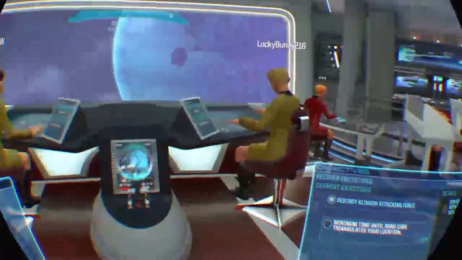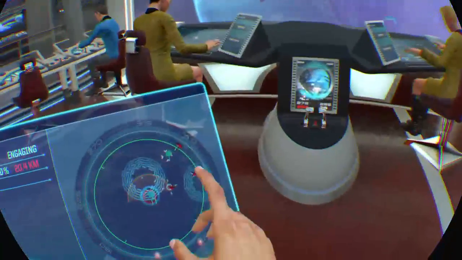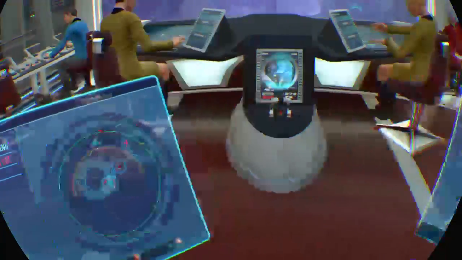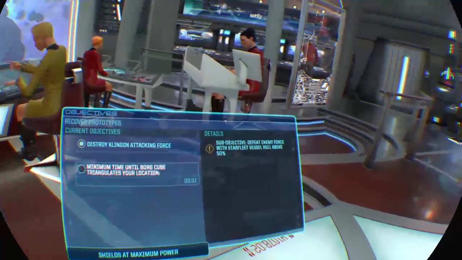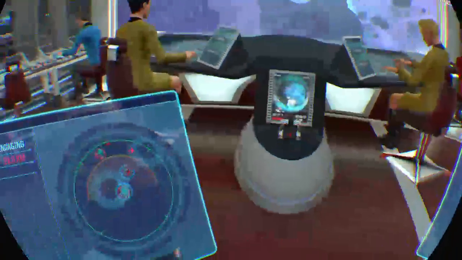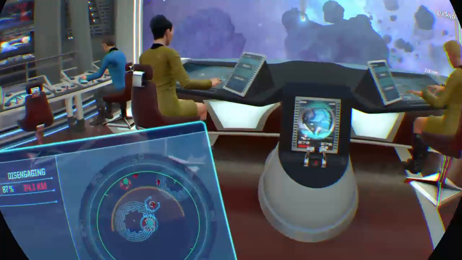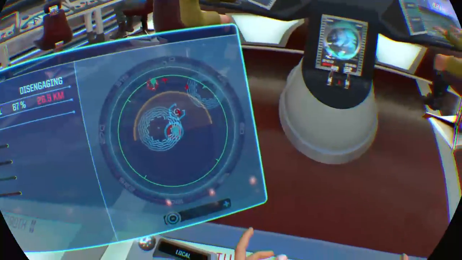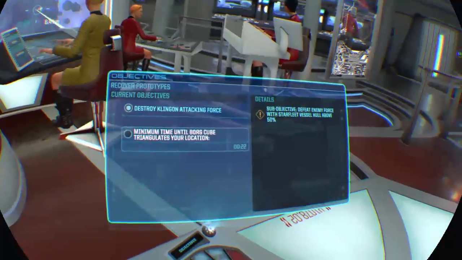We've only got 46 seconds. Oh, shit. Yeah, there's one quite close. Get to the Sabachi. Lish just keeps telling me to tell you to attack him, and I'm like, that can't be it. That's out of range. Fucking hell. You keep driving to Sabachi, Dilksie. Okay, mate. You haven't got long till the ball cube turns up.